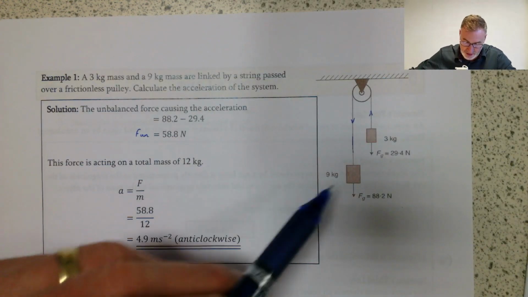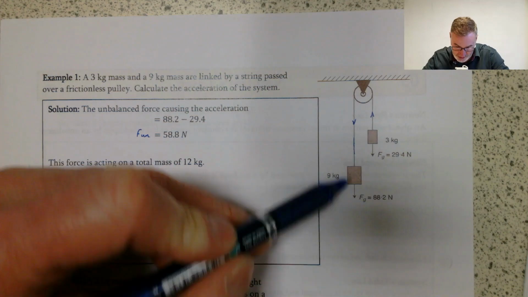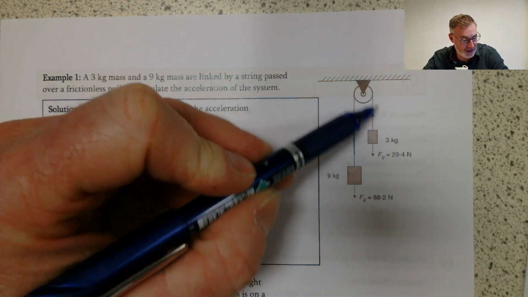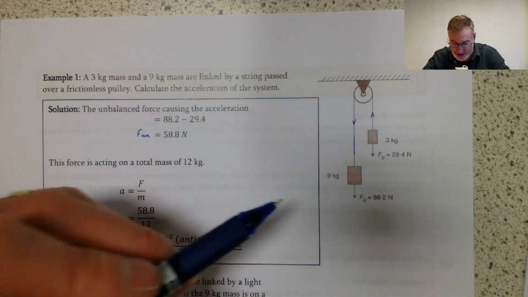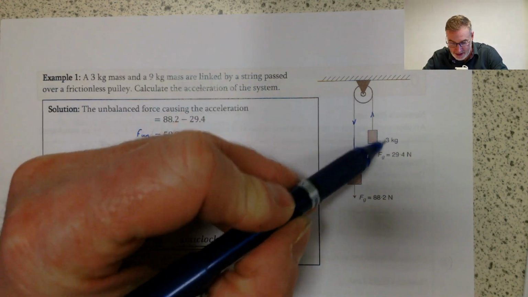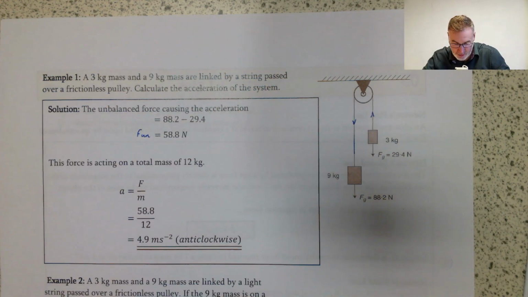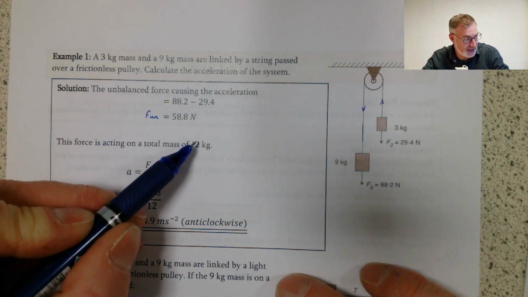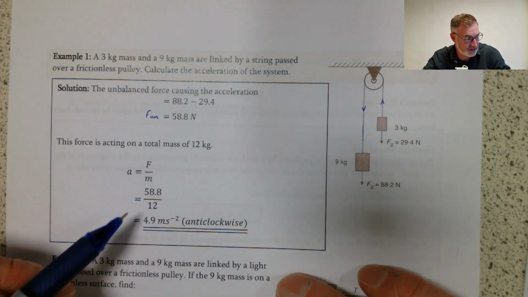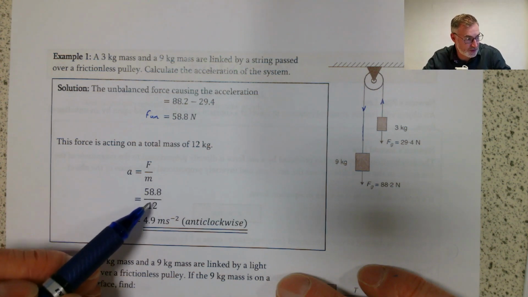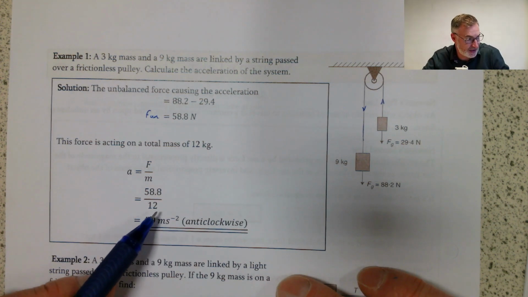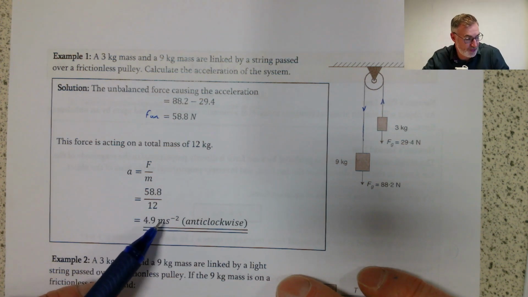And so we do have to take into consideration the whole system. The whole thing is moving. At no point will the line ever go slack. And so we can treat it as one rigid body that's moving, although you've got a string which can bend. It is one unit that we're going to treat it as in this case. And so hence we're going to call it 12 kilograms, the 9 plus 3 will get 12 kilograms. And so our unbalanced force is going to have to accelerate 12 kilograms, because this accelerates downwards at 4.9 meters per second squared.